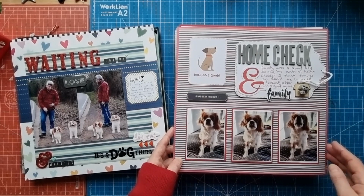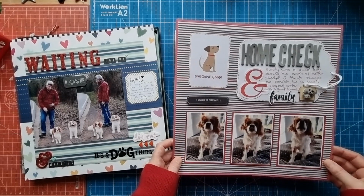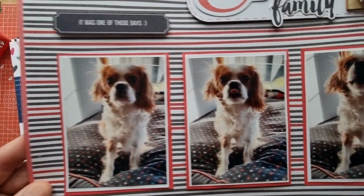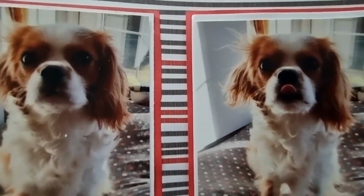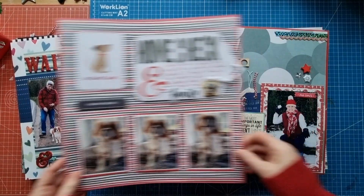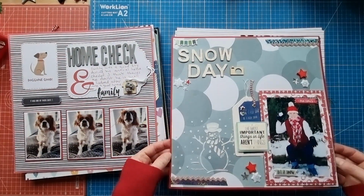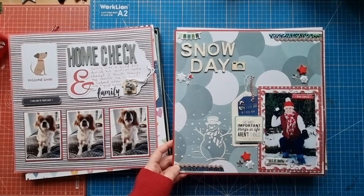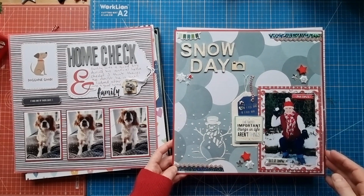Three 3x4 portrait photos of Buddy, and this is just saying about how he had his annual home check from the rescue centre where he came from, and he was, you know, I'm okay. Framed layout, red textured cardstock, pattern paper on the top. We had some snow, which we don't get much of where I live on the island. We don't get snow very often.